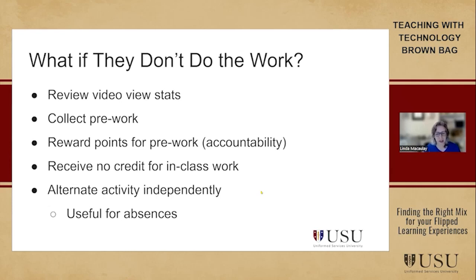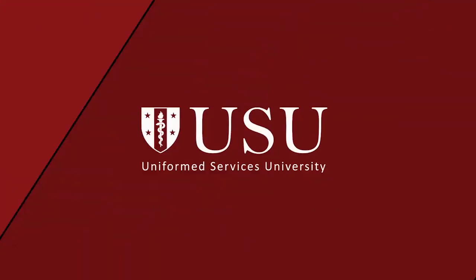But also, if you do have an alternate activity that students could do independently, those are the things that are great for when students are absent. Because the last thing you want to have to do is reteach a session that you did as an active learning session again because somebody was sick. Or what else could you give the students to do so that they could still meet the objectives of the session, even though they weren't able to be present because they were sick.